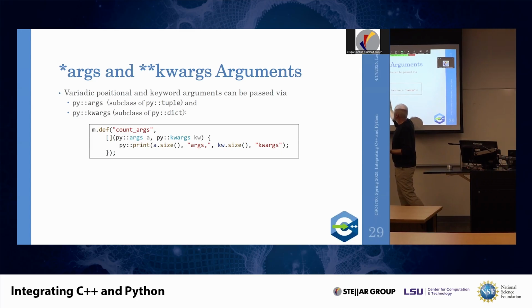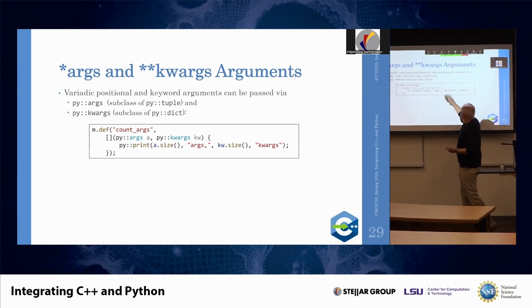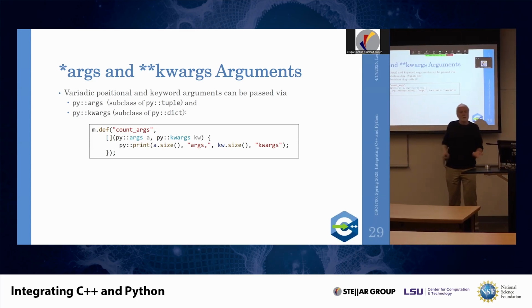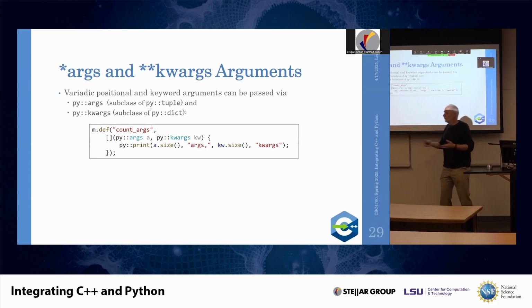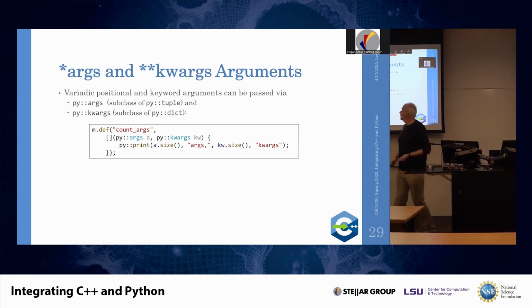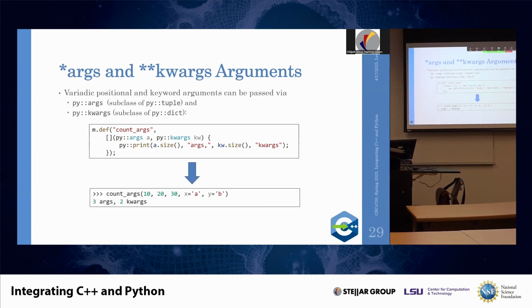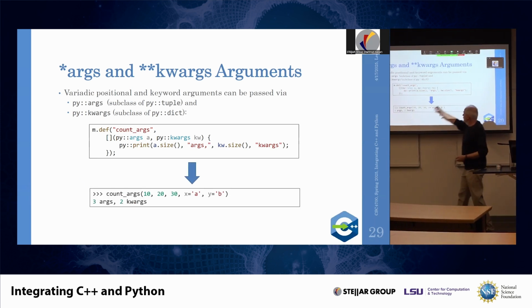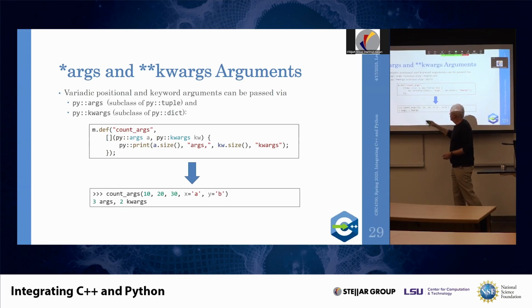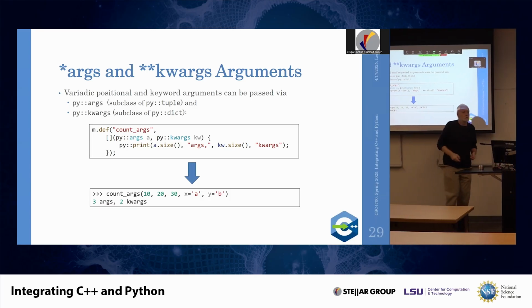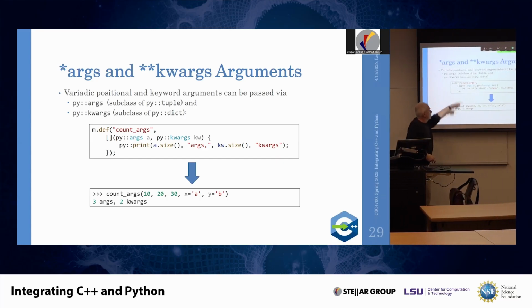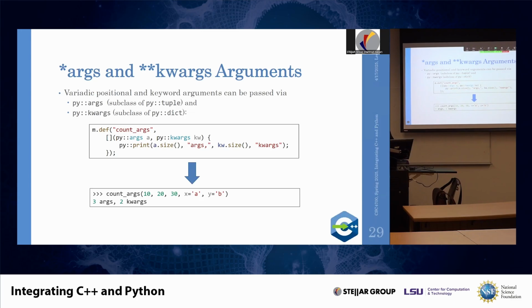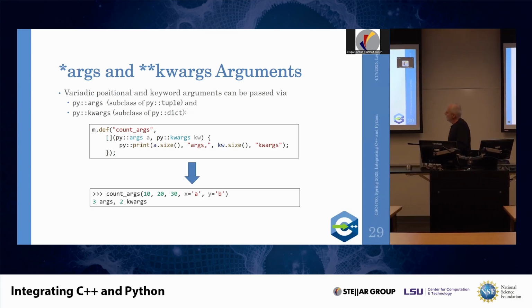So again, these things are represented directly in pybind11, so I can refer to Python args as py args and kwargs, and I can ask them for their size. I can iterate over them because that is a tuple, that is a dictionary, in the same way as before, so I can investigate what's actually going on. As an example, I call my function with 3 arguments and 2 keyword arguments, so it will print 3 args, 2 keyword arguments, because all we do is look at the size of these Python objects. How many elements do I have there? Neat.